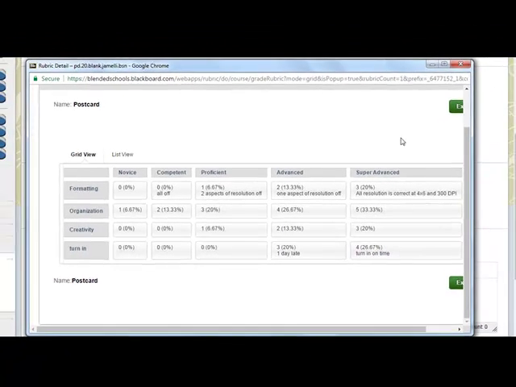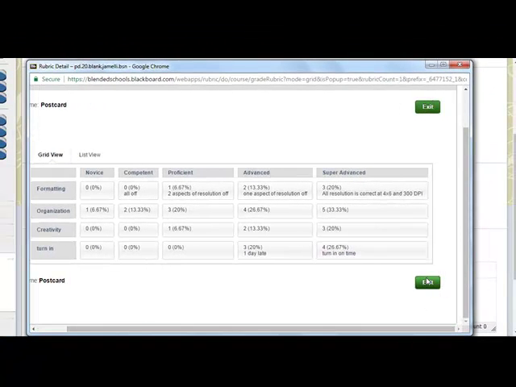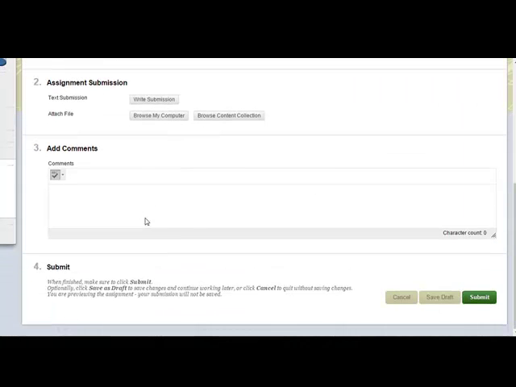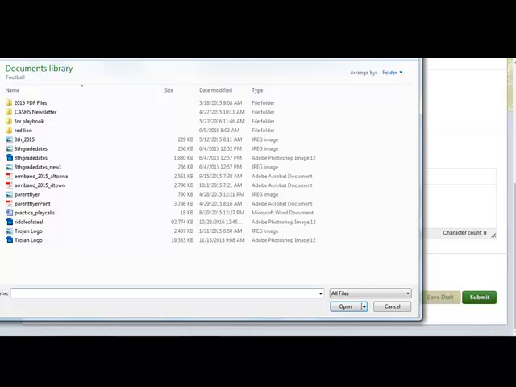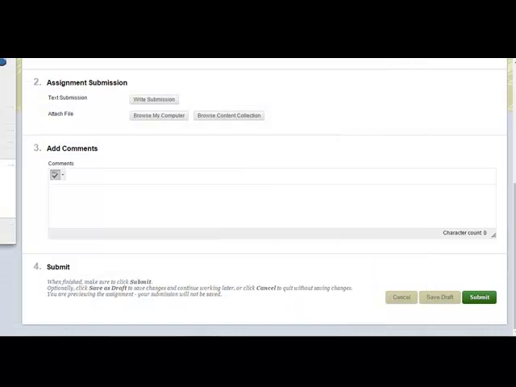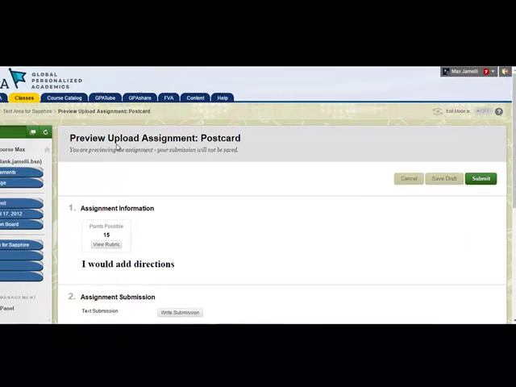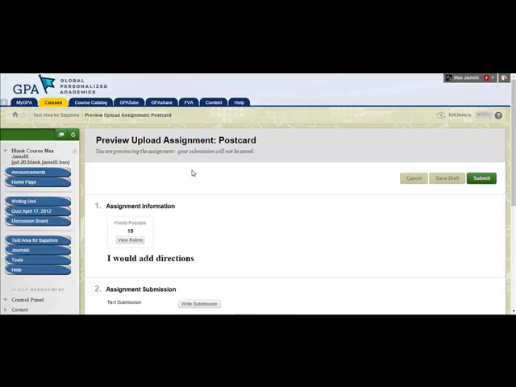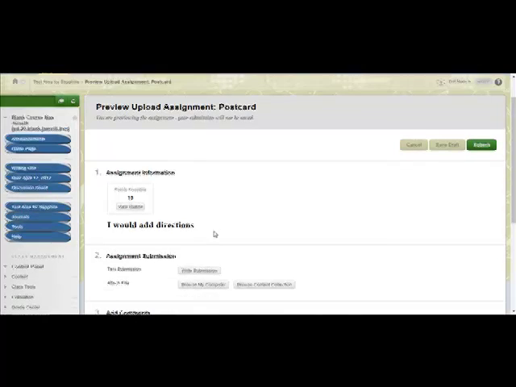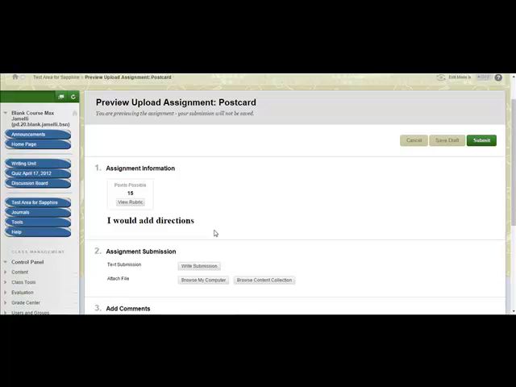I want to be super advanced and get 15 points. So when the student turns it in, they would browse their computer and upload whatever file they're looking for. So that is the rubric edition that we discussed for Sapphire.